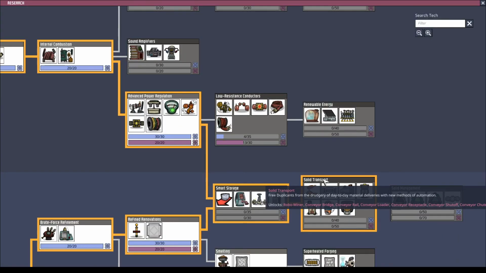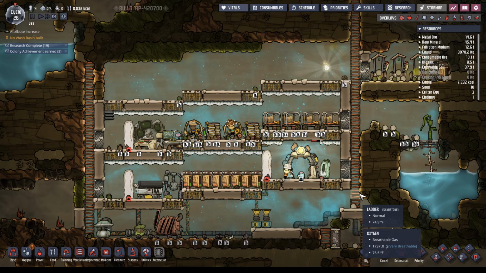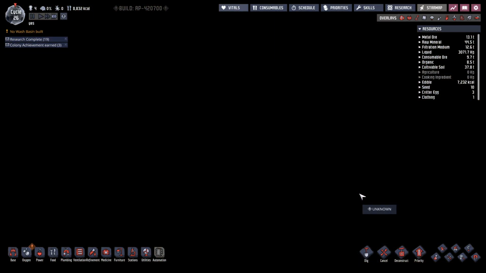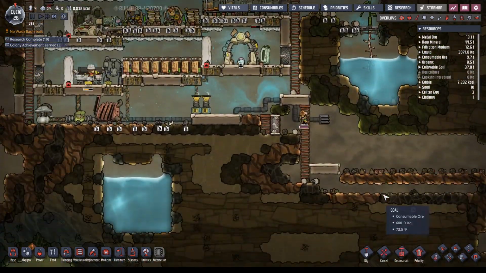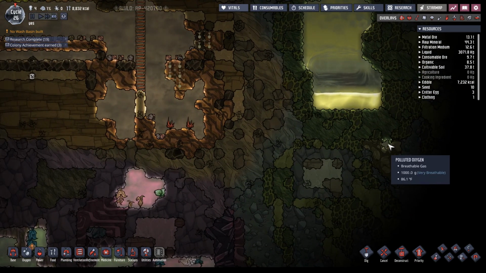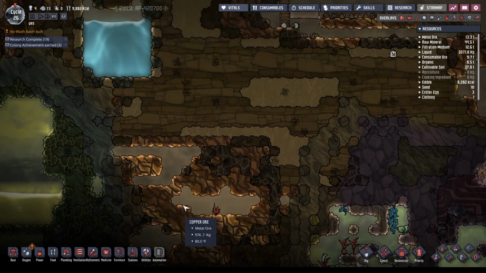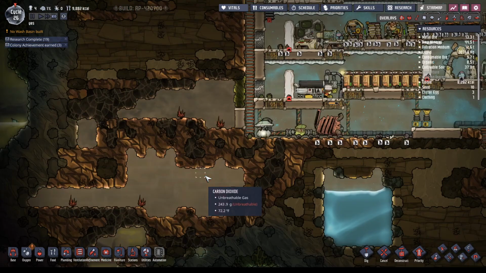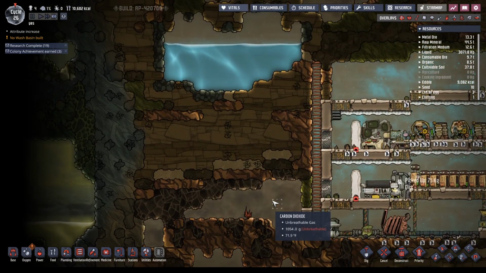Alright, well, let's see here. I mean, yeah, I might as well start on renewable energy. I'm planning on getting up to the surface anyway. So, I mean, like, might as well. A little bit of carbon dioxide in here. A lot of carbon dioxide in here.